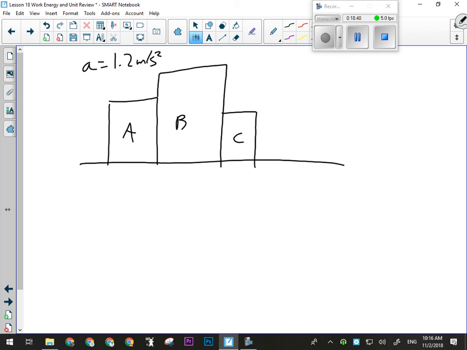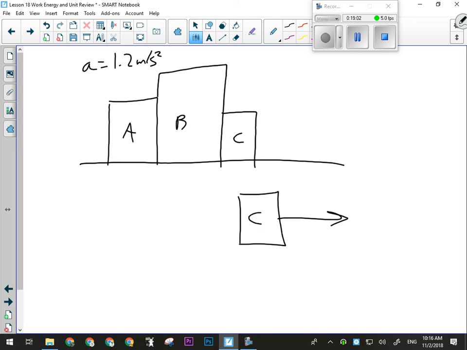From there, I can break up the system if I want to. I can figure out the forces on individual parts of the system. I can find the net force on individual parts of the system because I know what their accelerations are. And usually that's what we ended up doing. If we were trying to figure out the force of C on B, we would say, all right, so here's box C.